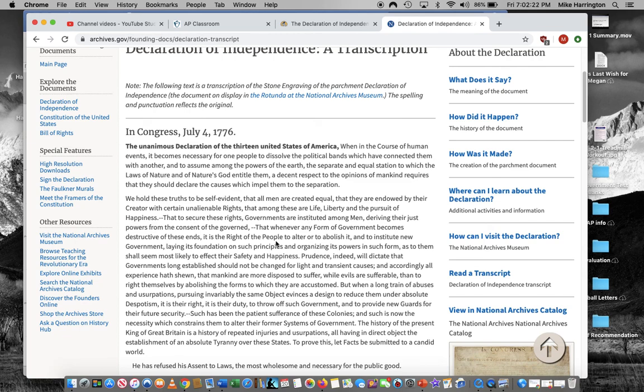Government should serve the will of the people. And third, social contract. That people enter into a government and will give up certain liberties as long as those rights are protected, natural rights are protected. Once a government doesn't do that, then we can break up and we can form a new government that does. And the best part about this is when Jefferson writes this, he's not using his own words. He's using English philosophers' words against themselves. So it's a very powerful statement.